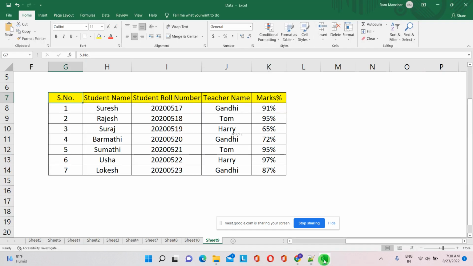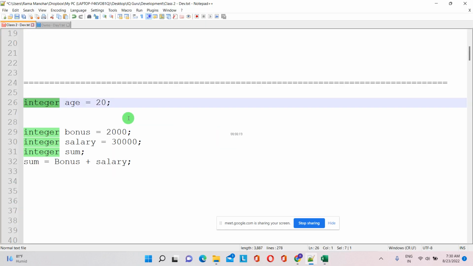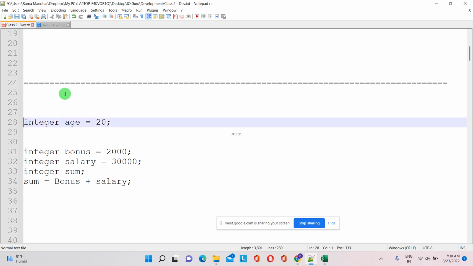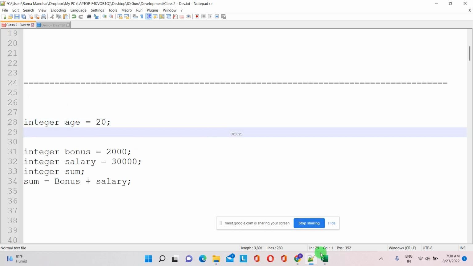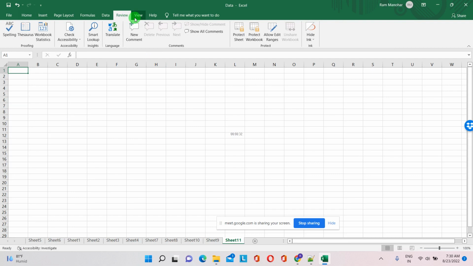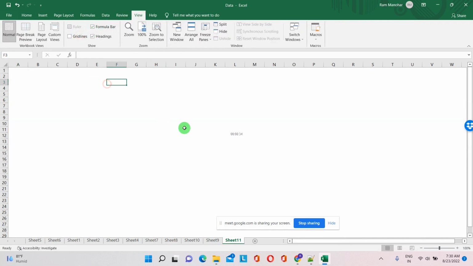Okay, how we are creating field in admin part, same way in development part we can write coding like this. First we need to have one space.